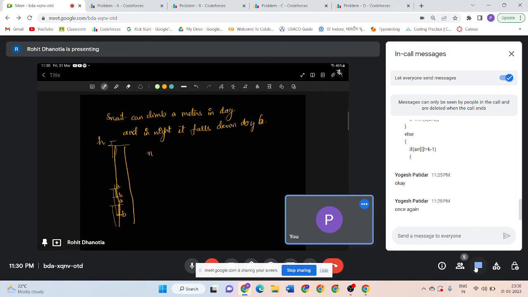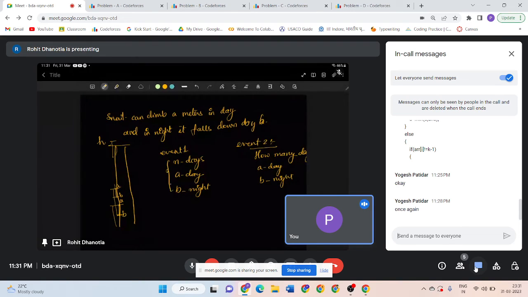Now, what are the characteristics of event one? A snail will tell you that it has climbed the top of tree in n days by moving a distance a in the day and falling b in the night. So this is event of type 1. And in event 2, snail asks you how many days it takes to reach the top, and snail tells you that it can travel up by a meters in the day and it will fall by b meters at night.